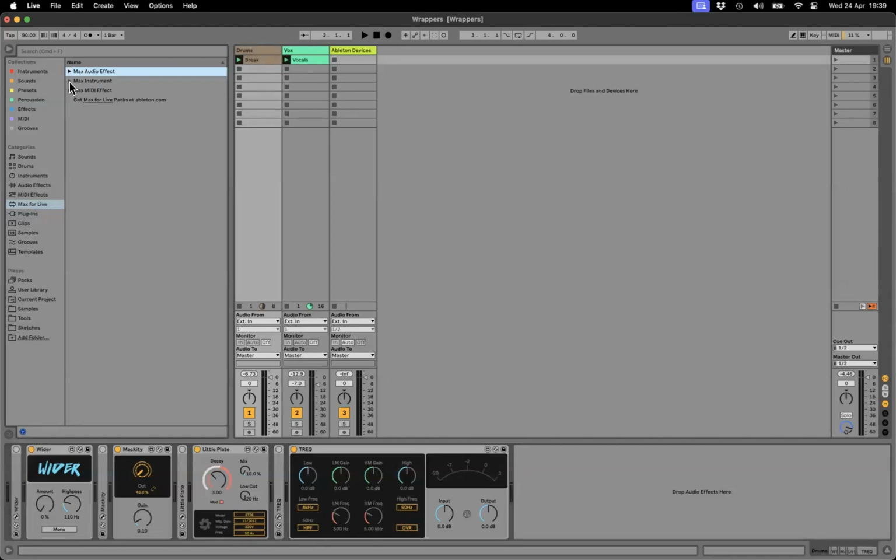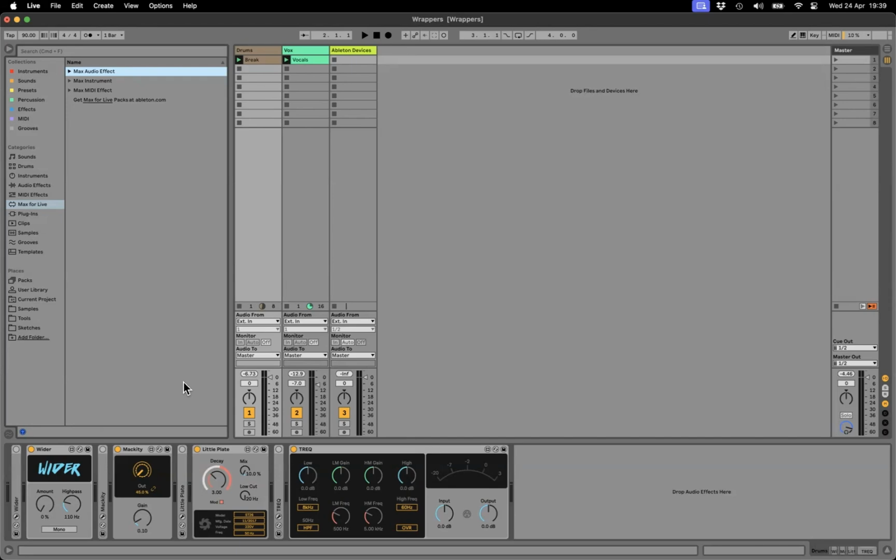In my experience, though, instruments, or things like synths, tend to have a lot more controls and very custom interfaces that can be a bit difficult to wrap, just because there's a lot going on there that you want to try and condense into a small interface. Also, wrappers have a limitation in that if there are too many parameters for a plugin when you start wrapping it, it can become a bit slow and clunky.